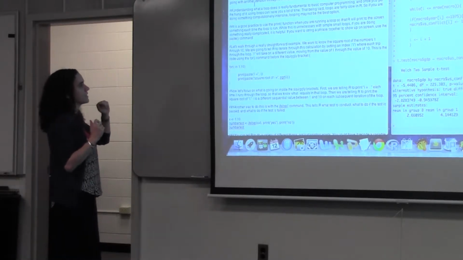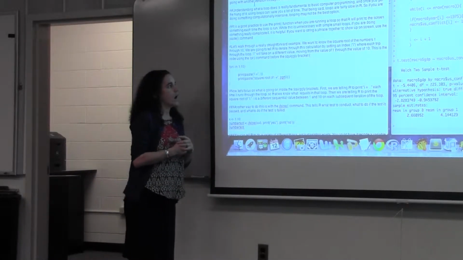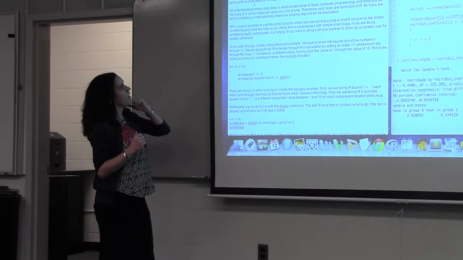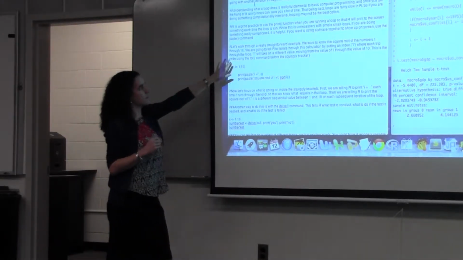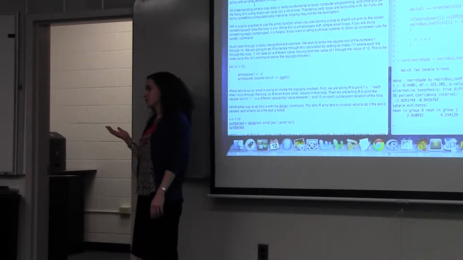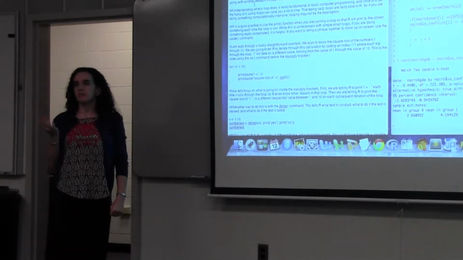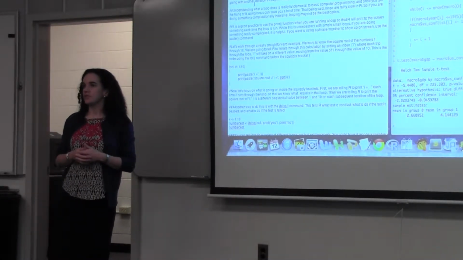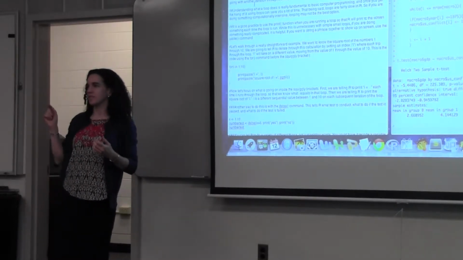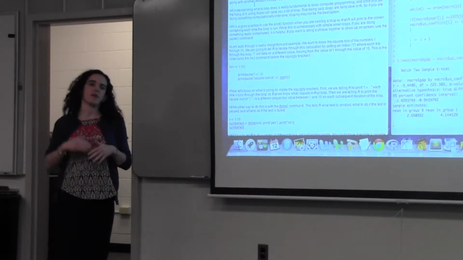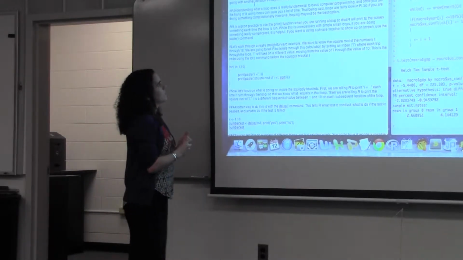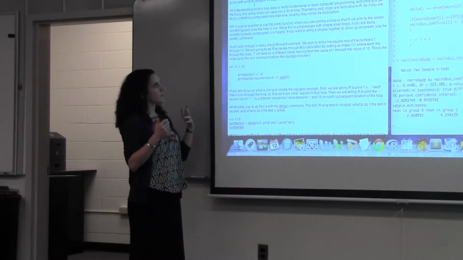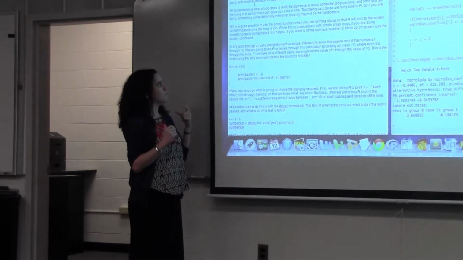So we're going to walk through a really simple, straightforward example. And then we will apply what's going on in that example to a slightly more complicated situation. So in this example, I want to know the square root of the numbers 1 through 10. The time-consuming, annoying way to do it would just be to use the square root command, sqrt, open parentheses, and just type it over and over again. Get square root of 1, get square root of 2, get square root of 3. But since we're trying to do the same process over and over and over again, we can write a loop around that, so that R will continue to do that automatically.